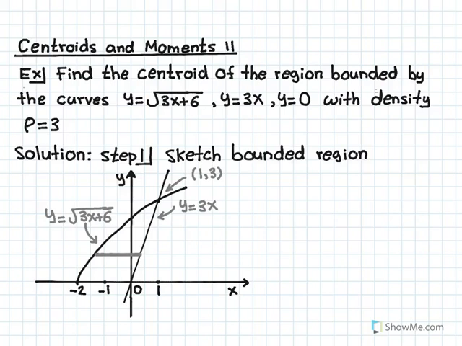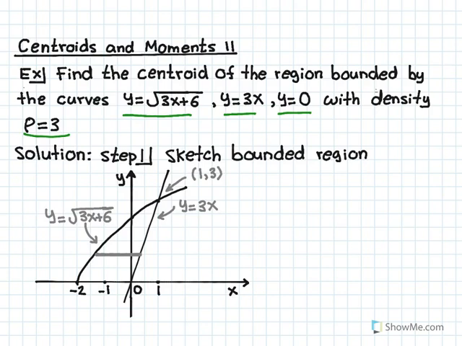In this video, we're going to look at another example of centroids and moments. The question here is to find the centroid of a region bounded by the curves y equals root of 3x plus 6, y equals 3x, y equals 0, which is just the x-axis, with linear density rho equal to 3. We start by sketching the bounded region.